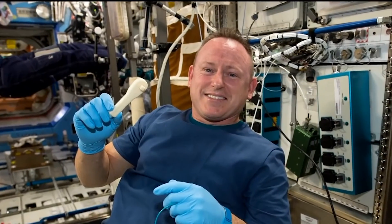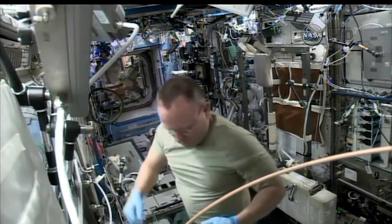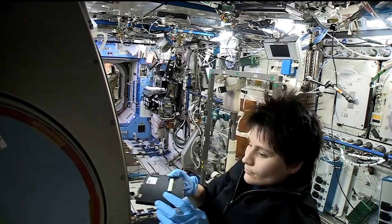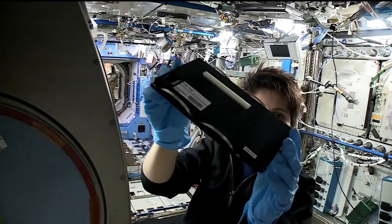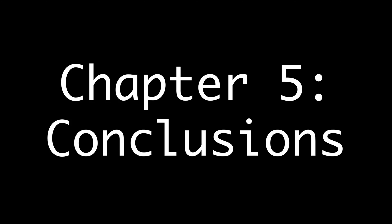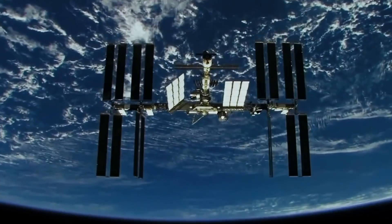So there you have it. No urgent astronaut pleas. No 11th-hour design sessions. This was a planned test — a demonstration of on-demand printing for future missions. And most importantly, this was never intended for actual use in space. It's just a test. So what's the deal? Is NASA covering something up? Did Made in Space, eager to showcase their technology, let a little marketing spin get out of hand? Or maybe it was a deliberate attempt to add a touch of drama to an otherwise very technical story.